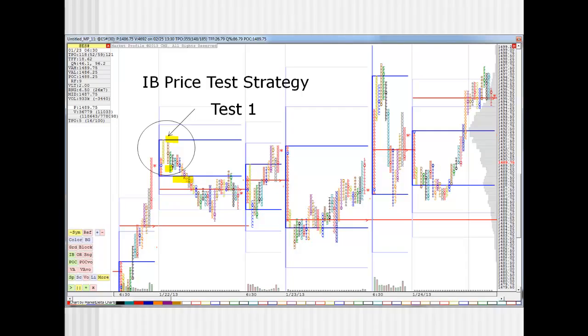And take a look at what happens when we get to the low. The low does not hold. We continue on lower, and notice what happens. We come back for another test. It doesn't quite make it, drops, but it makes it on the second go round, but still no dice. We don't get back into the initial balance. This forms a level of resistance, and prices continue lower.